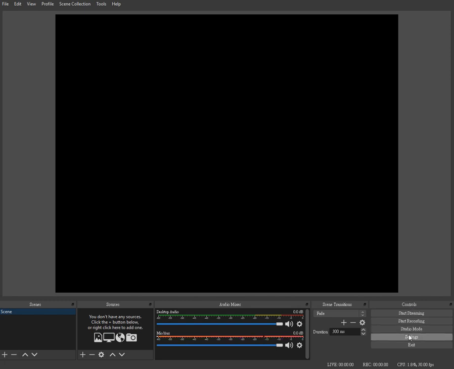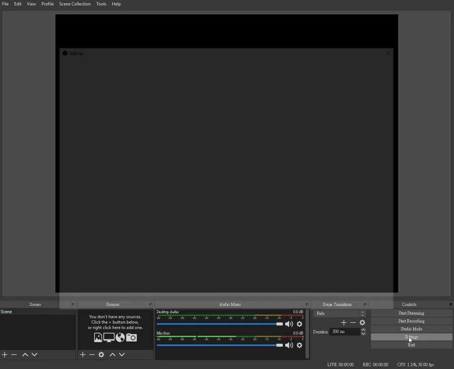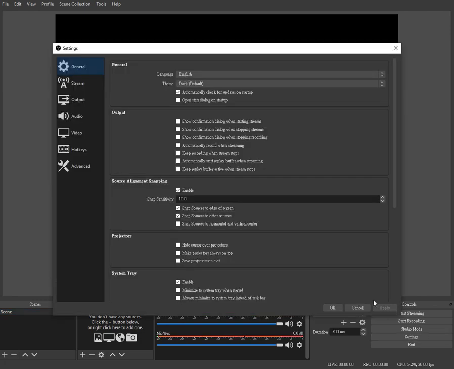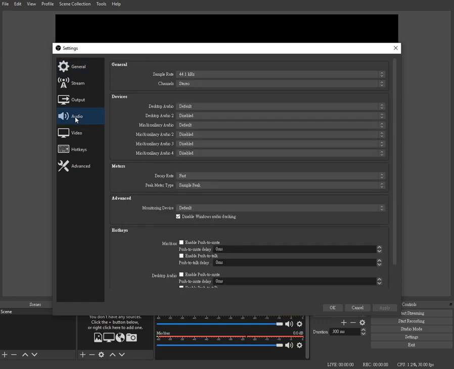The next thing you want to do is go to the settings menu and start to make some changes. First of all, because we basically don't want our files to be huge, we need to change the audio. Switch to mono. This will reduce your file size by about a factor of 2.